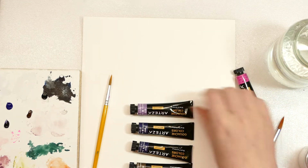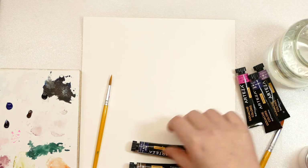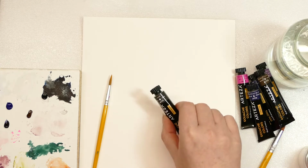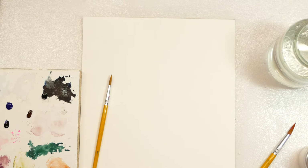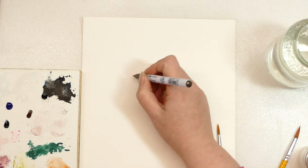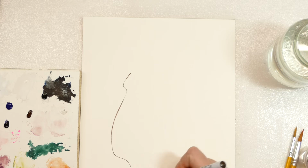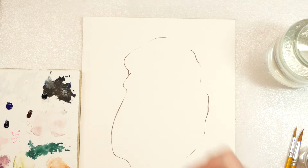We've got peach red, we've got pearl purple, we've got a violet, Prussian blue, burnt umber and noir, and I've got all of those popped up on my palette there. So what I've got is a water pen. I don't have an Arteza one of these yet, but any water pen you've got. And I'm just going to draw a very rough shape of a geode.